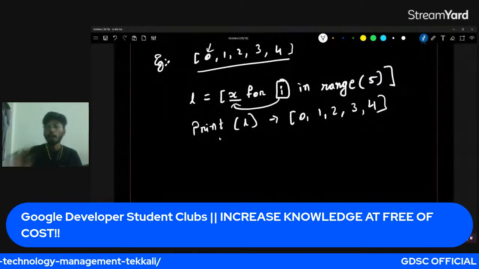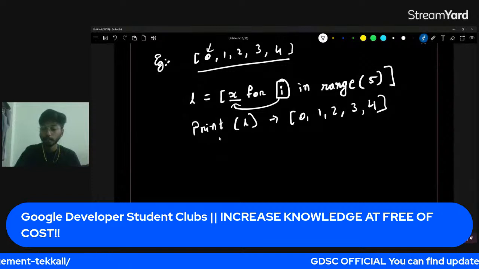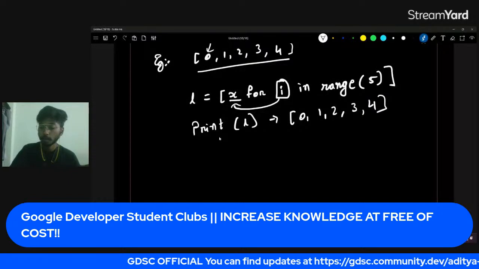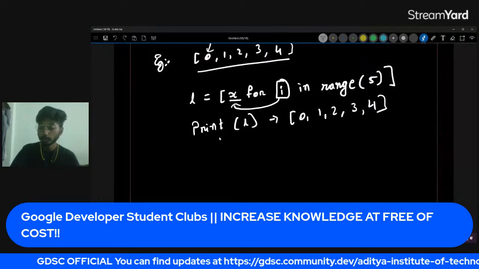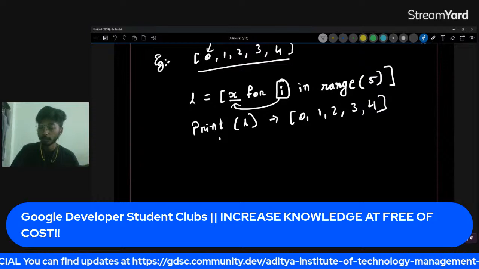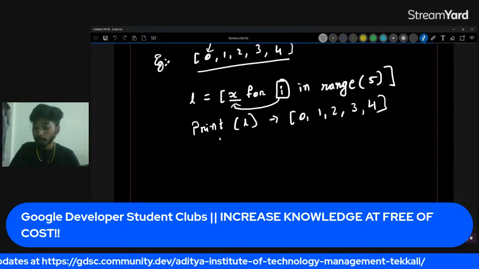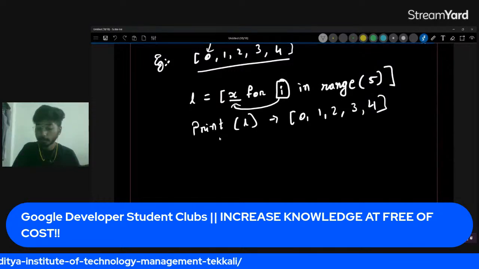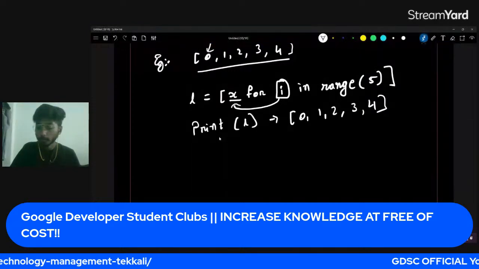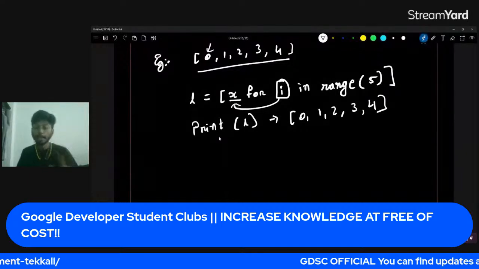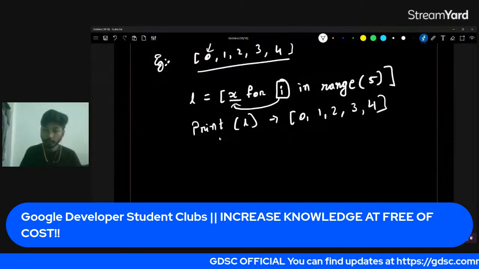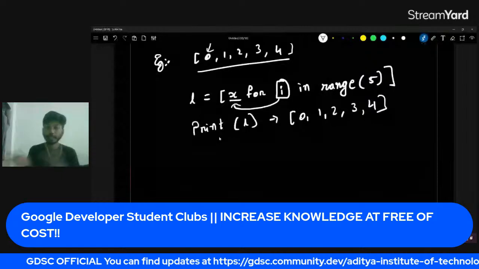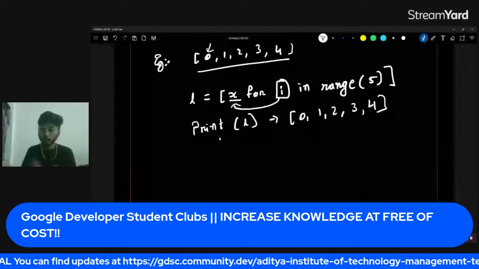If you want to make any operations, give me a minute. Now, if you want to make any operations in the list, what I just did was create a list consisting of 0 to 4 elements.